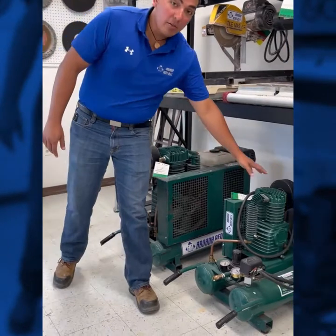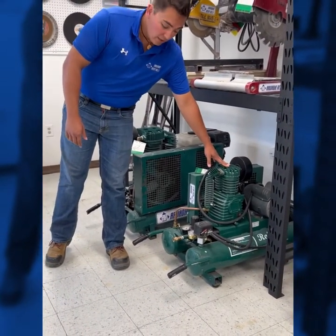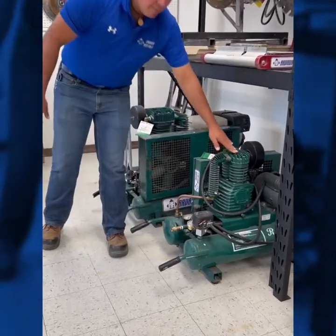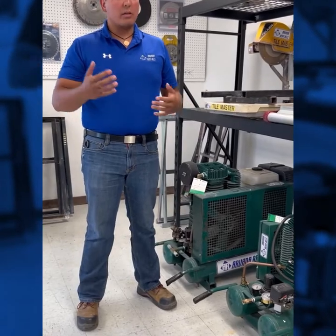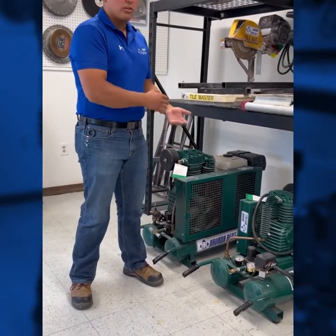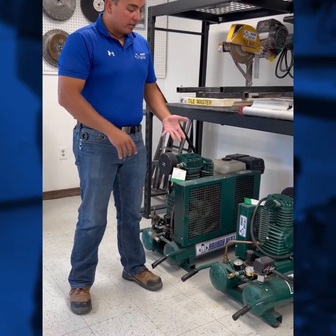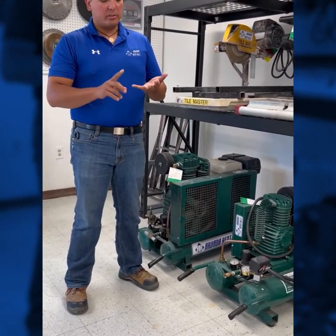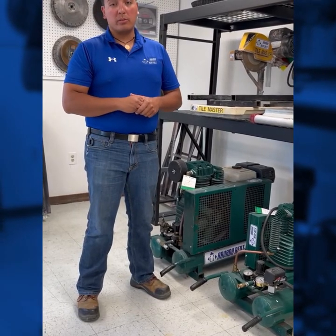Next is the Enblow air compressor. This runs at 6.2 CFM and 100 PSI, with a standard 3/8" air fitting down below. We can offer 50 foot extension hose sections, just like we did with the Chicago style air hose outside for the larger units — just let us know how many you need before you rent. This particular unit can also run air nailers, some paint guns (not all of them), and handle small yards for sprinkler blowout season.